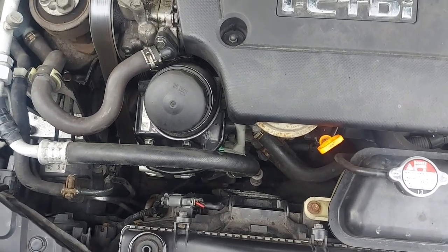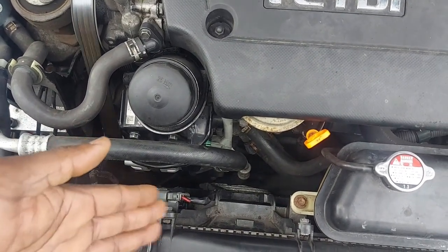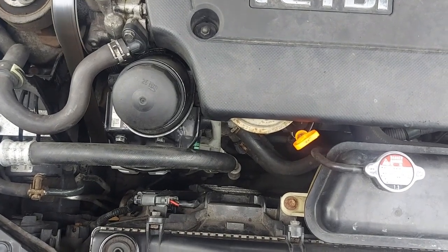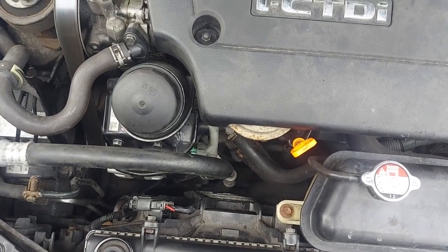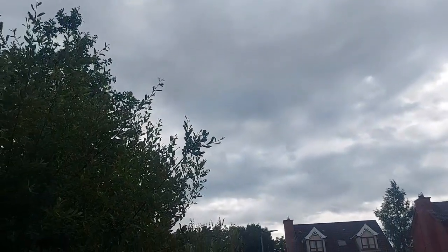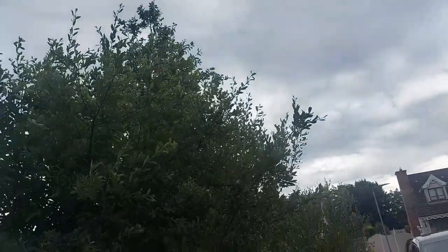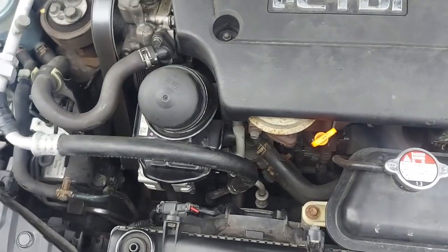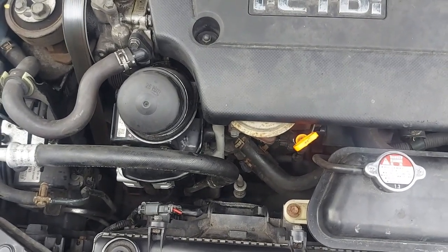Look, I could have done more tests. You know, I can connect the scope and do other things, but it's raining over here. Anytime it can start raining, so it's cloudy, as you can see. You might think this sky is lying, but there you go. You can see those thick, dark clouds. So I'm not going to be able to do any more, but I'm happy that the battery light is out.